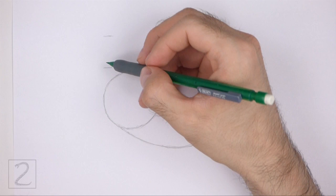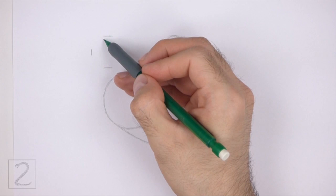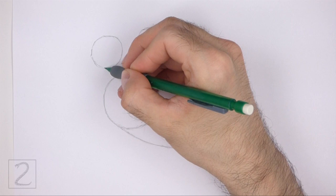On the top left side, draw a smaller circle as a guide for the head. Use the four marks method to draw this circle too. First, make four small marks to indicate the sides of the circle, and then connect the marks using curved lines to finish the shape of the circle. This circle should be about half the size of the first circle.